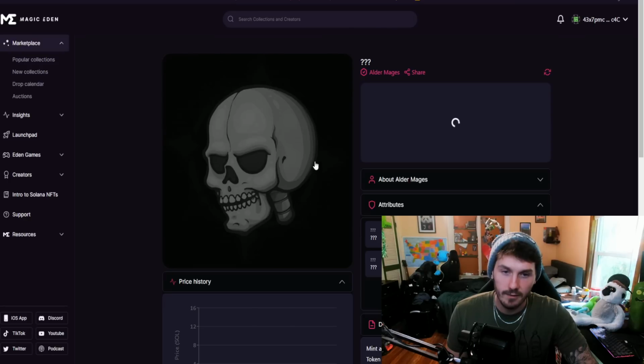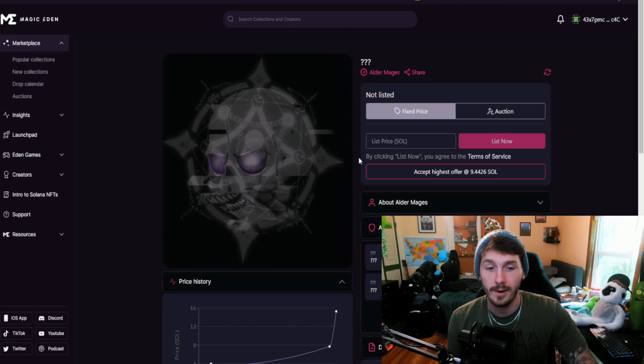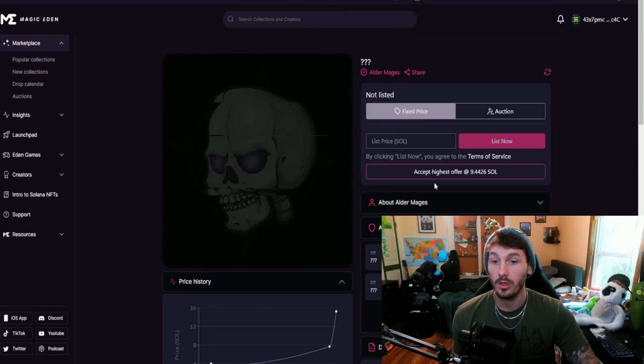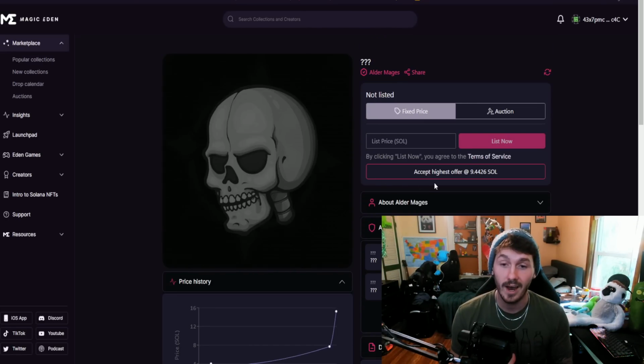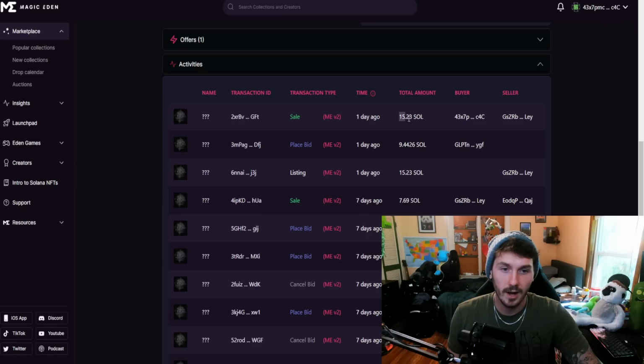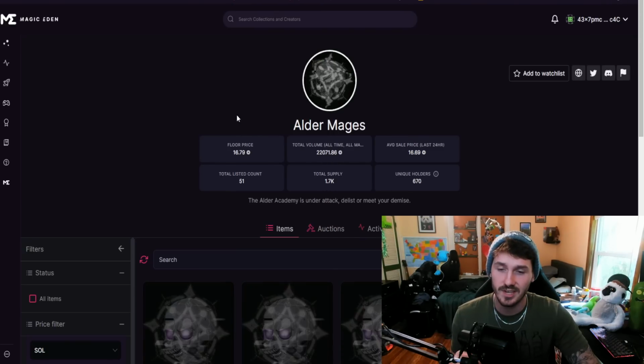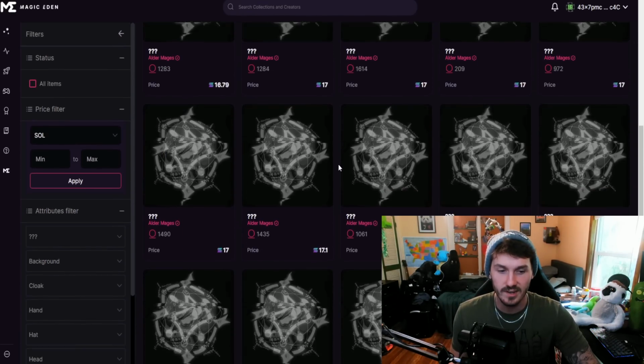We did make a little heftier investment on one of the older mages for their rebrand and revamp of their roadmap and their lore. We did buy one of the ones that are currently dead that can be revived for 1,000 tome, I think, at 15.23, and they've currently ran all the way up to, I believe, around 16.5. They think they touched around 17. Yeah, 16.7. 17 is the floor price.